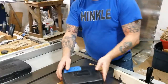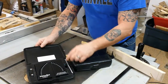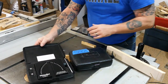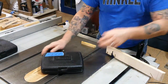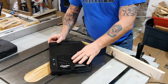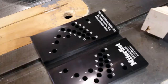I have these little ditties right here. These are from Miter Set. There's 2 different ones. One of them creates angles from 0 to 50, and there's some in-betweens with this bar. I might go in a later video and explain how that works. And we also have this one, and I put the tape on here with the little letter seg, because every time I open it up, I open up the wrong box. At any rate, Miter Set has done all the math for you, figured this all out. You don't have to get out any of the protractors and try to figure this out.